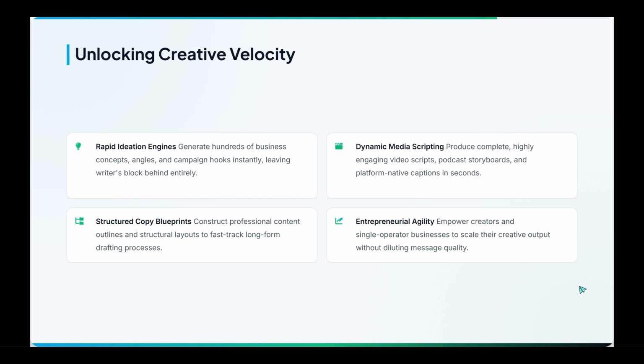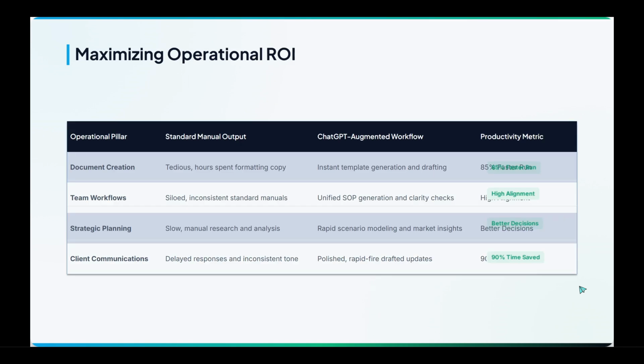Now, boost creativity and content creation. Use ChatGPT to brainstorm ideas for blogs, videos, and businesses by sharing your niche, audience, and goals and asking for fresh angles or hooks. You can generate scripts, captions, and marketing content by specifying length, voice, and a call to action, then iterating until it sounds right.